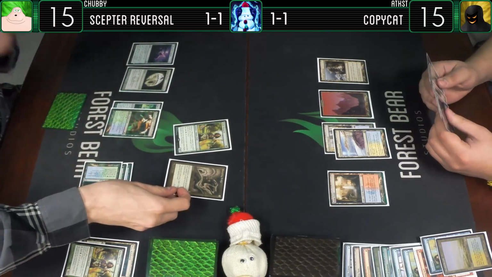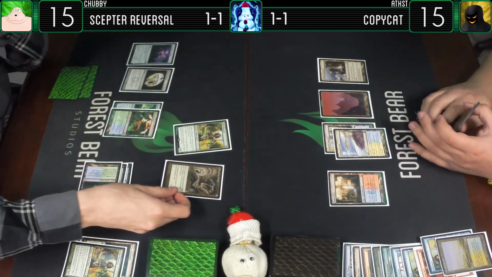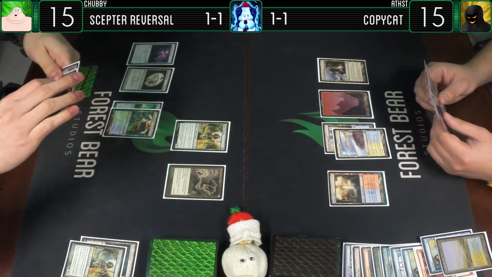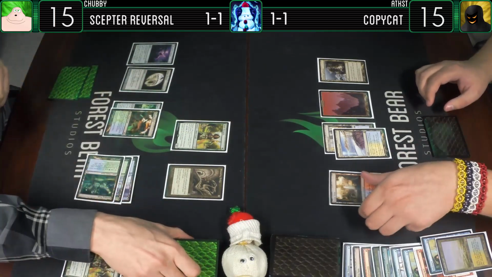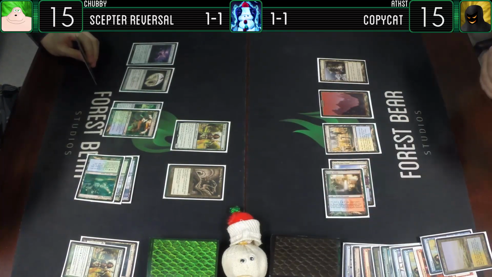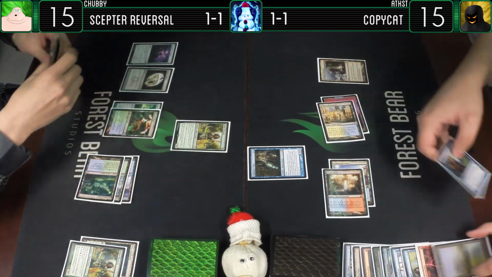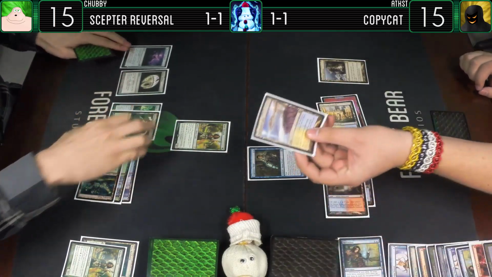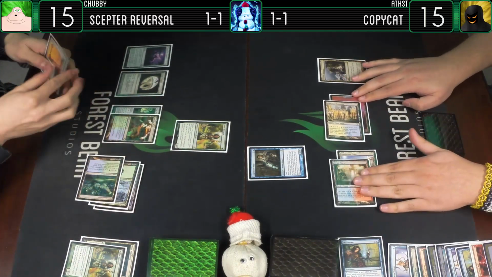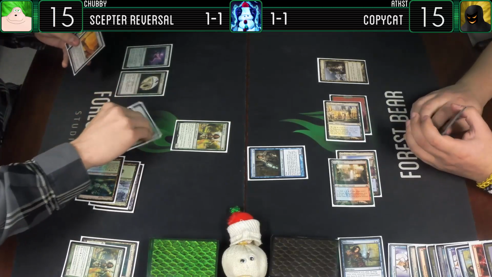Ensnaring Bridge. With how many cards in hand? 2. This is so gonna turn into the last game, isn't it? You can always recast it, but Snapcaster Mage. Garden Remand, Flashback, Remand. It's in my hand. I would like to draw a card. Okay. I am glad you did that, because now you don't have any blue up, and I can just do a cheeky one of these.